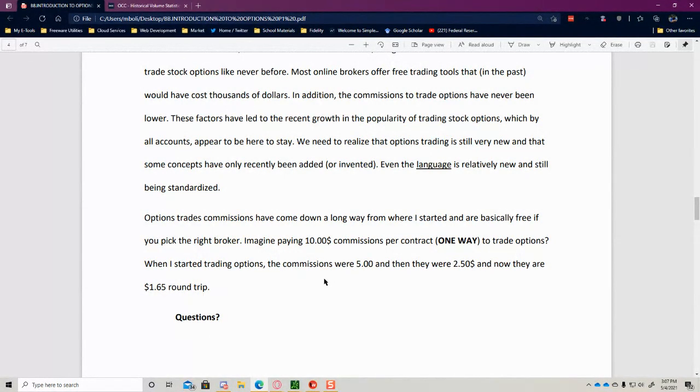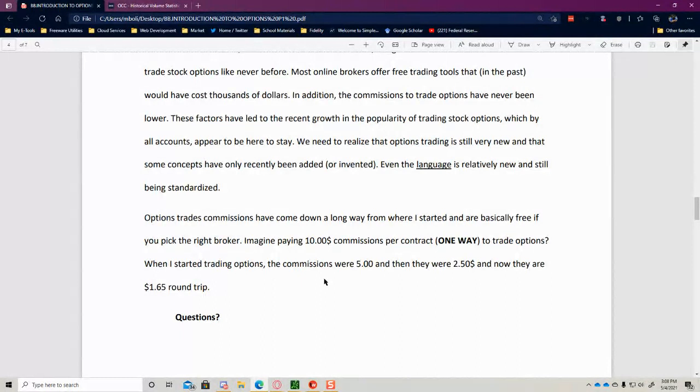A lot of old school traders were talking about paying over $10 one way. So you would take a trade in options and your fees and commissions were $25, $30. People were not trading today's trades, trying to scalp 35 cents, when they had those kinds of commissions back then, right? Let alone having the data to see the charts to even know that it was a good time to get in, right?